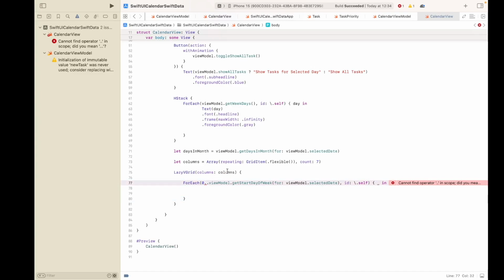On line 77, after the two dots we need a less than sign.